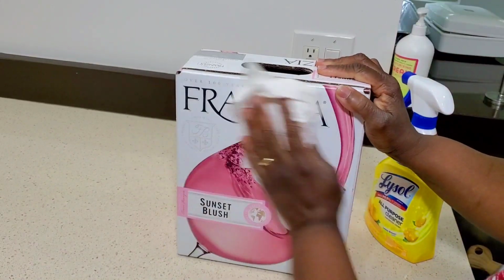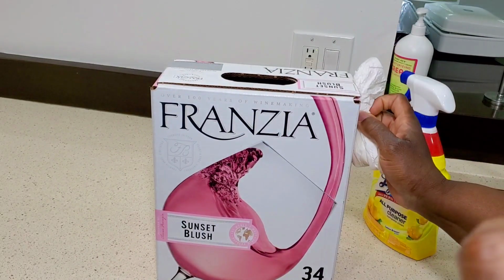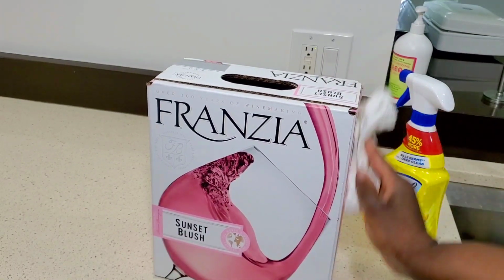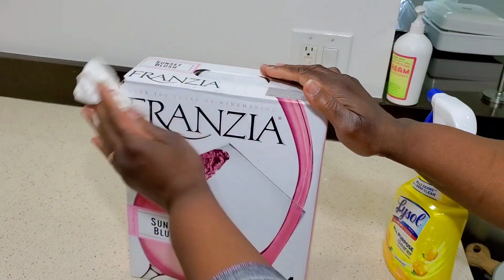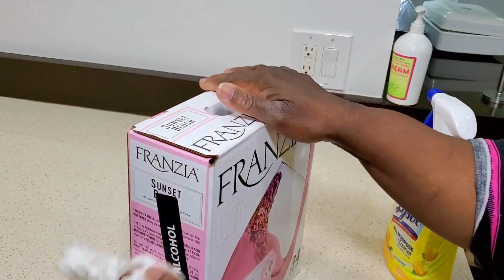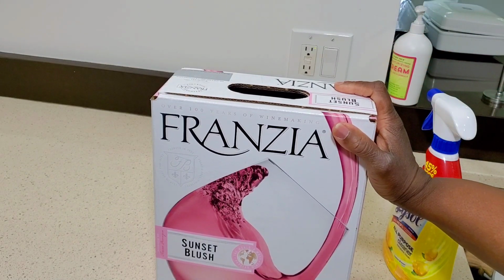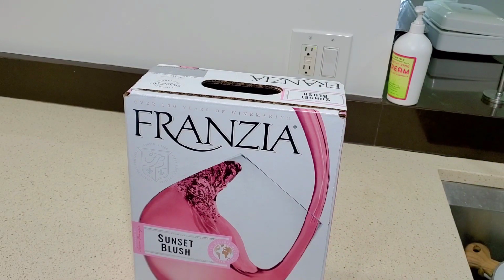All right, one more thing. Yes, that's right. Judge someone else. Yes, we got a whole big box of pink wine. I ordered limeade for the family, and it wasn't in my order. I'm going to have to go back and check my receipt. It was jacked up. Something went wrong with this order. But anyway, I did order limeade for everybody to drink, and wine especially for me, but the limeade didn't make it into the order, so I don't know what they're going to drink, but I'm going to be okay.